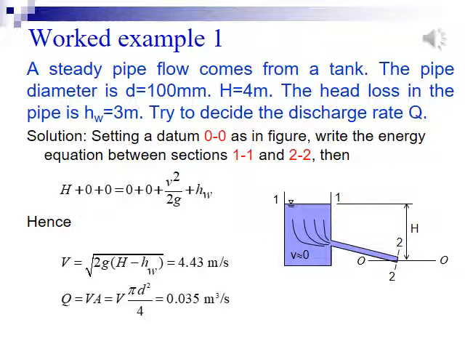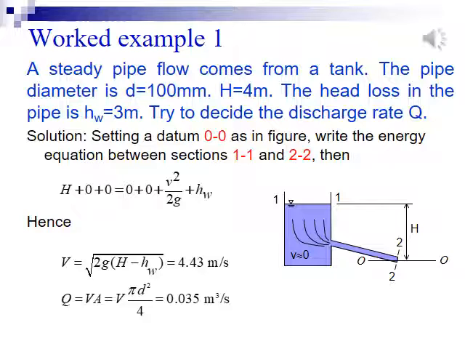Now let's look at a typical flow as an example. You can pause to read the question. The pipe size is given. Then the first thing we think about should always be the continuity equation because it contains the least number of unknowns, just Q, V, and A. So the next thing is to find the velocity in the pipe. Try the energy equation. I believe you understand the process I wrote to you here, but can you answer the following questions?